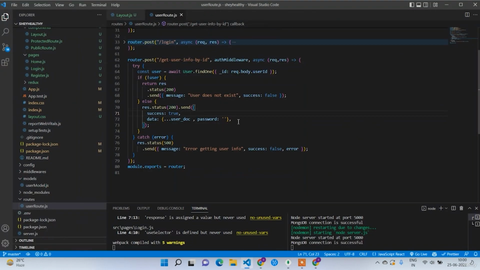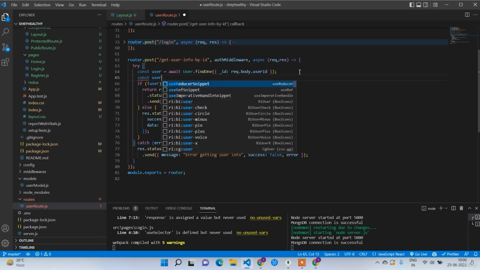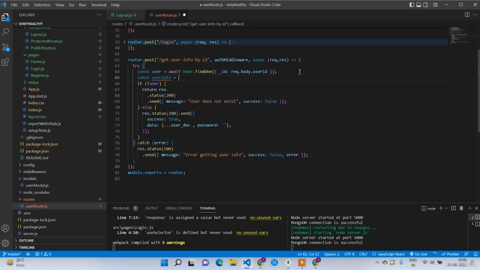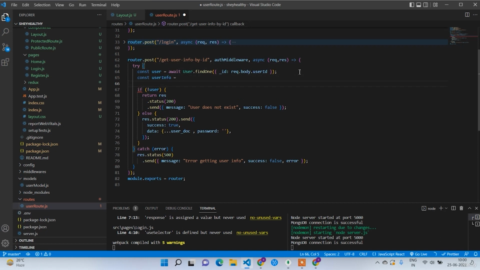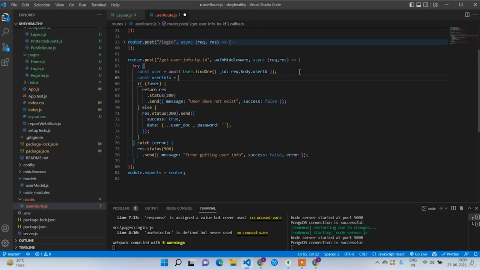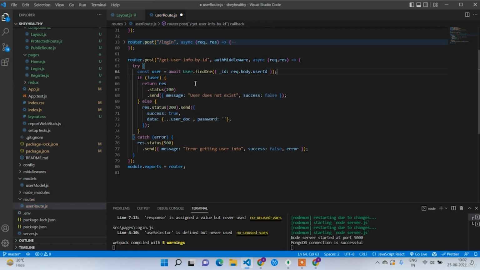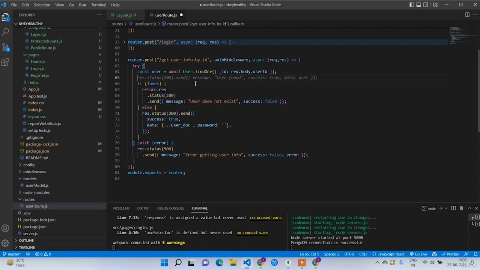So here one thing we can do means I'll just write here const userInfo is equal to, I'm getting these snippets. Okay, user.doc. We are not getting the doc, or else I'll simply append const.